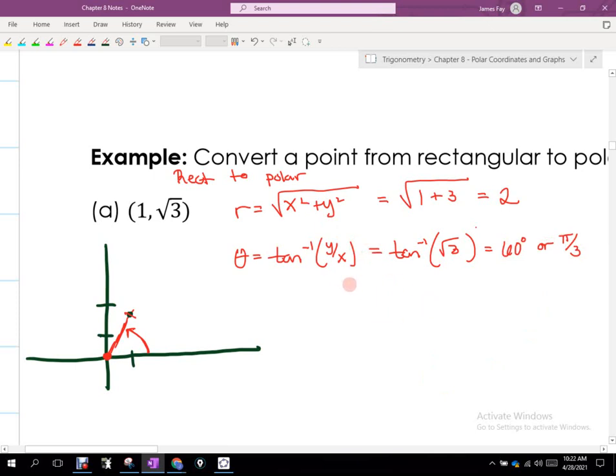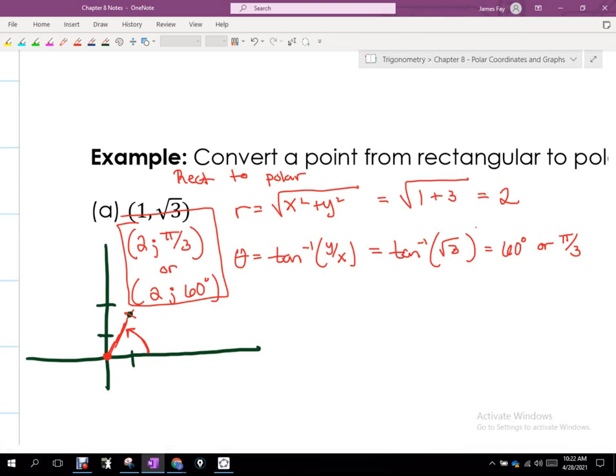So now when I write my ordered pair in polar form, it is now the point 2, comma, pi over 3, or 2, comma, 60 degrees. Okay. I like to make those semicolons there. You might see that in some textbooks. It's the notation GeoGebra uses to know that you want to work in polar coordinates. It's just an additional identifier to tell me that the coordinate being displayed there is polar and not rectangular. So it eliminates a little bit more confusion.